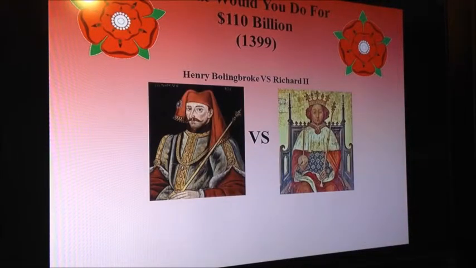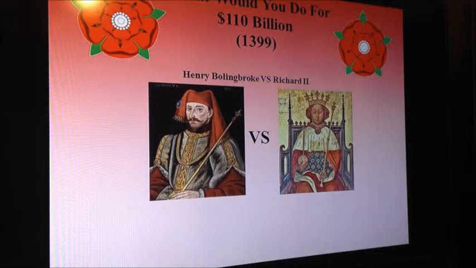So, Henry Bolingbroke got into many political fights with Richard II, causing Henry to eventually be exiled from England during the 1390s. When John of Gaunt died in 1399, Richard II decided to disinherit Henry Bolingbroke because he didn't like his cousin. Now, imagine you are the heir to a $110 billion fortune, and your cousin, who is much older now than he was, he's no longer a 10-year-old boy, he's 22 years old, decides to take away all your money. You'd be pretty upset. And so was Henry Bolingbroke.